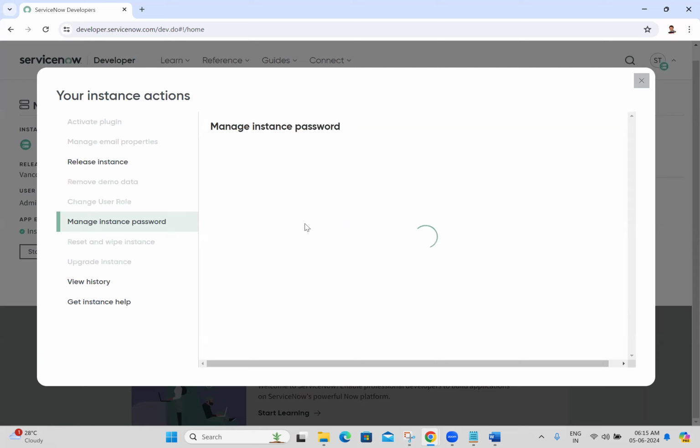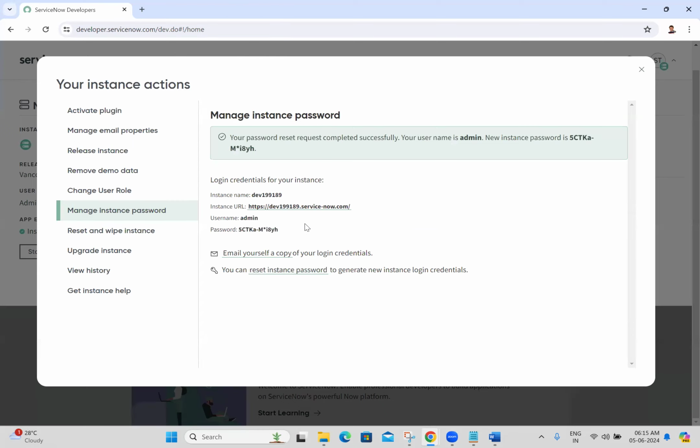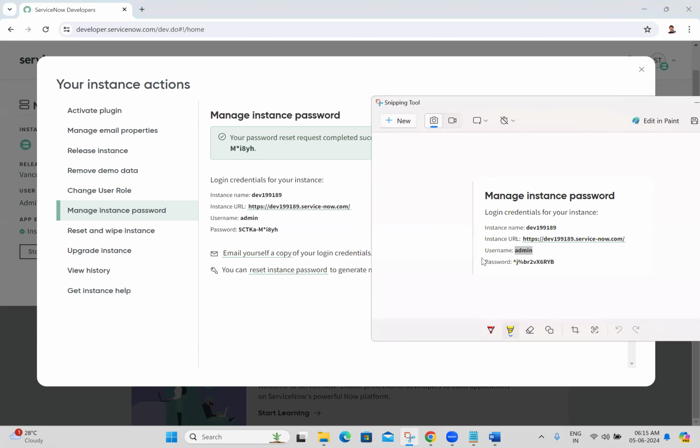Meanwhile, if you have any queries, please let me know. Yes, the password is automatically generated now. So you can see this is the old password, the one generated whenever our instance was created. And this is our new password. Okay, got it. Like this, we can change a password from the developer portal.